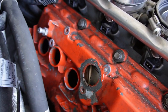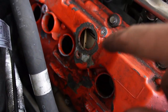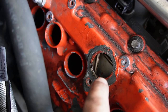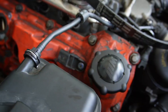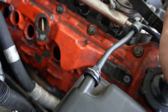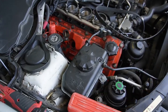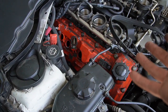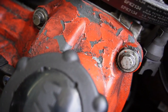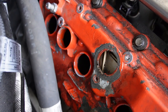Now that we have everything disconnected off this valve cover, you can see how nasty it is. I definitely need to clean it out because you can even see a little piece of this orange paint already went inside. We need to get this cleaned off perfectly so it doesn't affect the engine. Honestly, I was thinking about painting my valve covers on my E91, but hard pass — I'm just going to try to get them back to OEM, or get new valve covers entirely, because this paint not only looks ugly but can get inside the engine and cause issues.